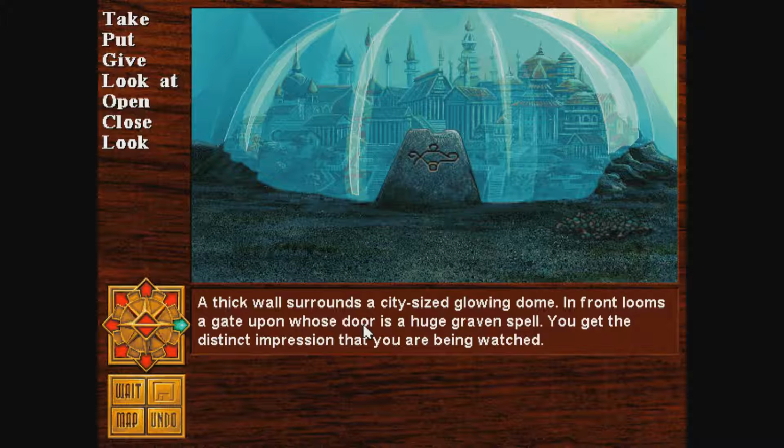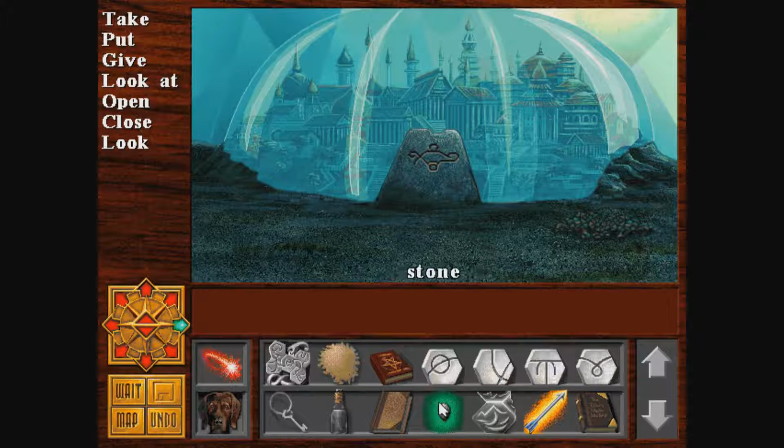A thick wall surrounds a city-sized glowing dome. In front looms a gate upon whose door is a huge graven spell. You get the distinct impression that you are being watched.